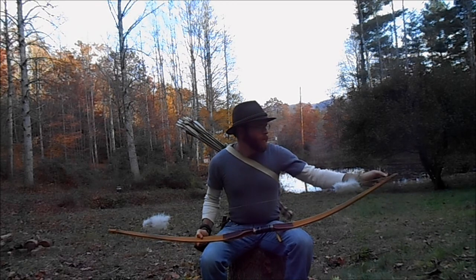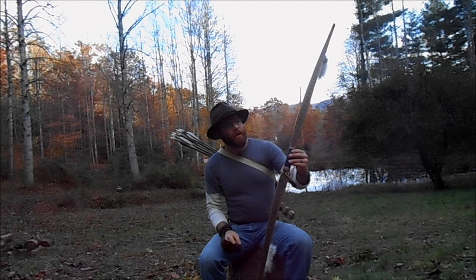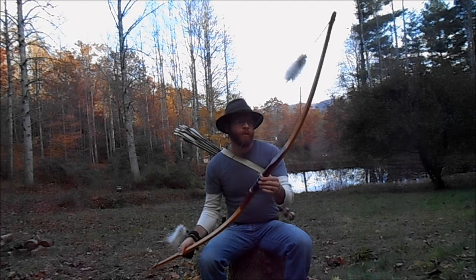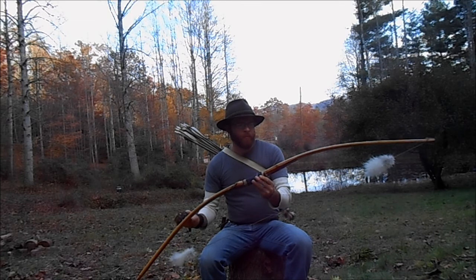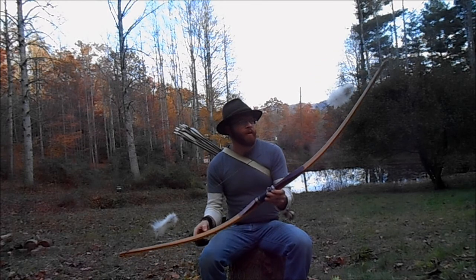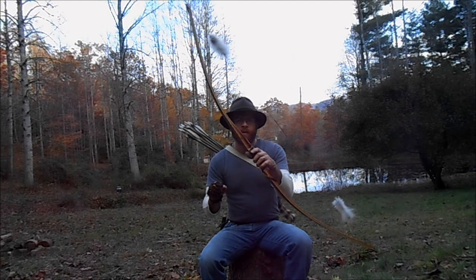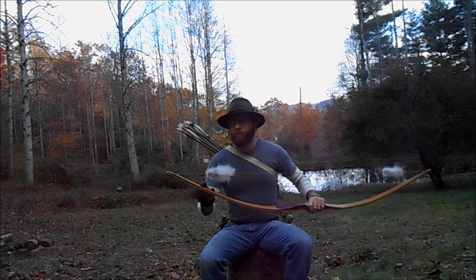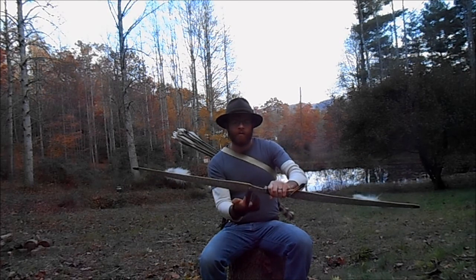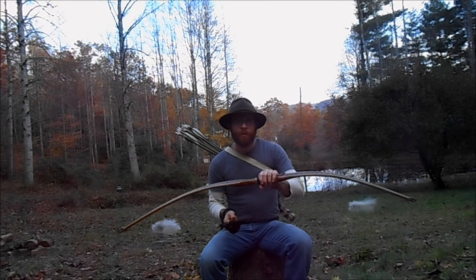So today I am shooting a bow that I traded for. This was made by Warpath Archery, and G made this bow for me. It is Osage on the belly, it's hickory backed, it has a malted mahogany riser with malted mahogany tips on it, and then it is backed with a timber rattlesnake skin. Gives it some really nice character.